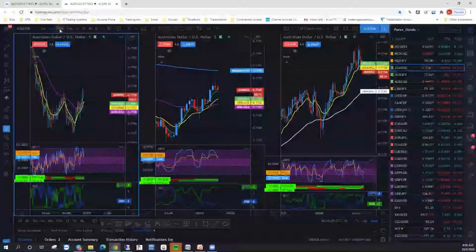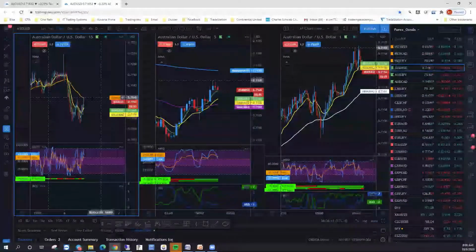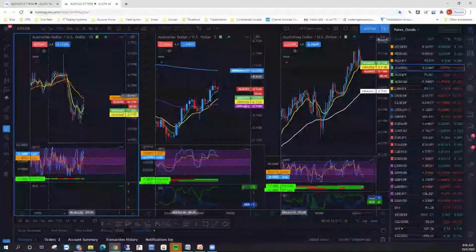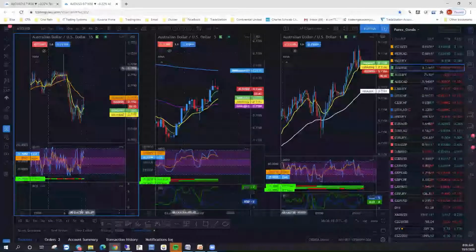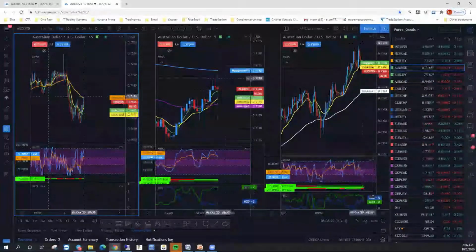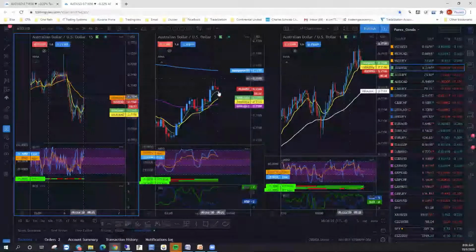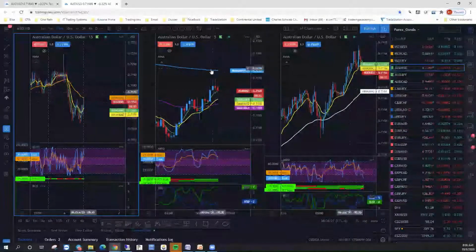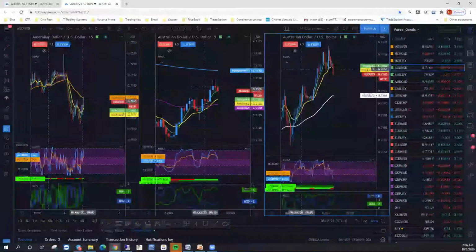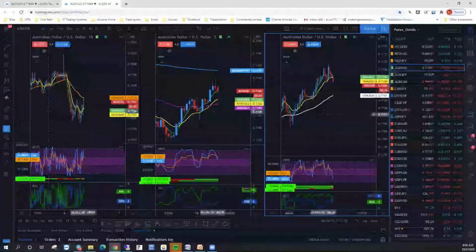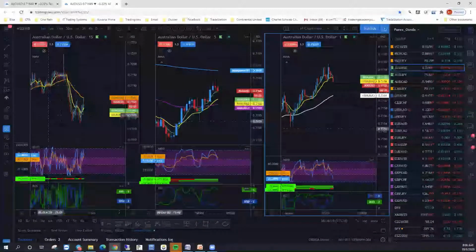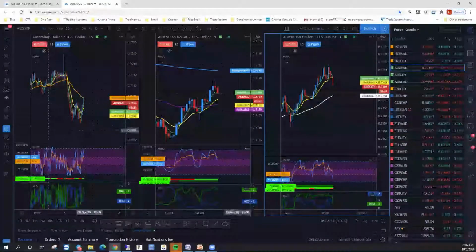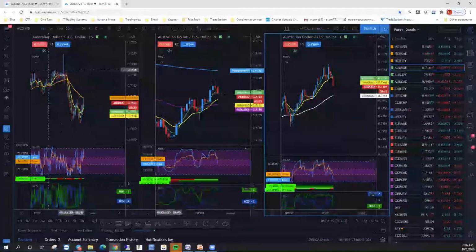Put this on a 15-minute chart. And you can see it's just bouncing right off the 62 on the 15. It's got to get through that first, and then once it gets through that, it's coming on up to this area. So right now you still might have a little bit of a pullback. I don't really like this as a breakout because it's going to be breaking out right up into this area. It doesn't mean it's not going to, because right now the moving averages are in the right direction, except on the 15. You're going to have to get some consolidation on the 15 first before it's going to break to the upper part.